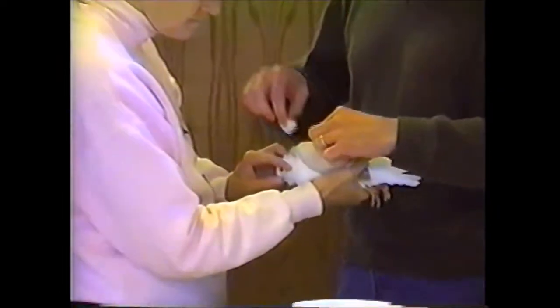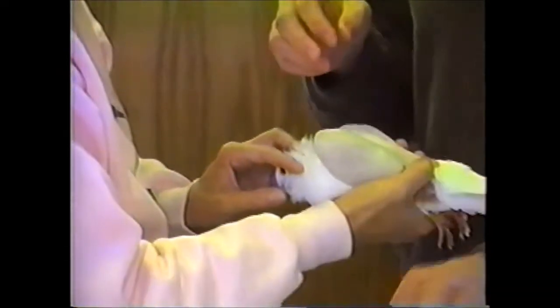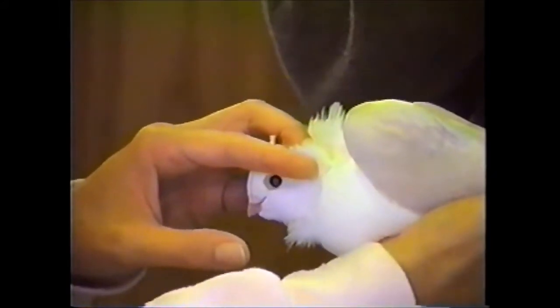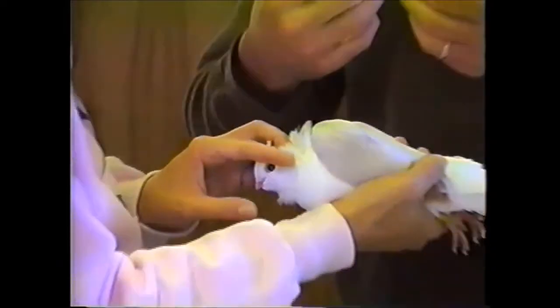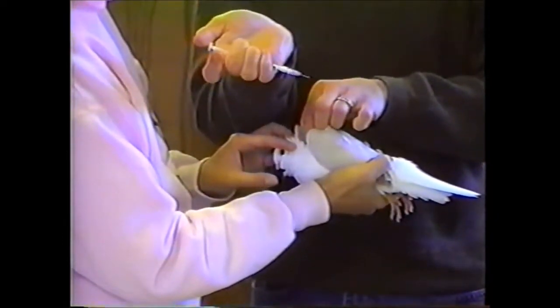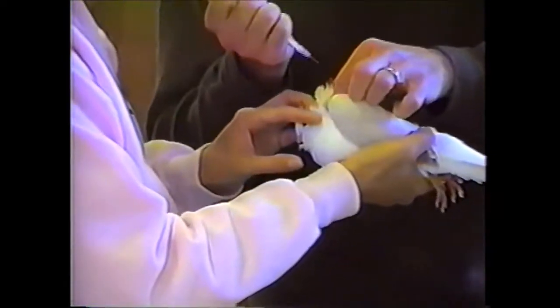We're going to wet the feathers down a little bit there. And notice all the feathers are sort of clumping together. And got my loaded syringe here. Only one injection in there, so I don't have to worry about overdosing my bird. And a little pinch, holding on to the syringe like so. I'll have you hold on.